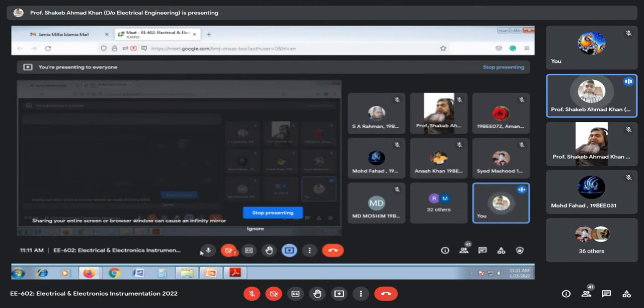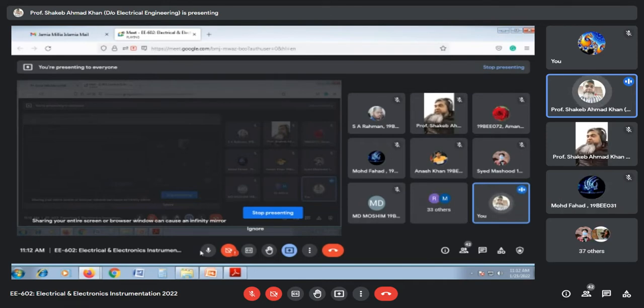quantitatively. So accuracy is a measure of how close your measured value is to the true value. Or in other terms, accuracy is generally defined as inaccuracy. When you purchase any instrument, and you must have studied this in a previous course also, if you go through the data sheet of the instrument, you will find accuracy written as plus minus 1%, plus minus 2%. So accuracy is basically inaccuracy, as far as its meaning is concerned.